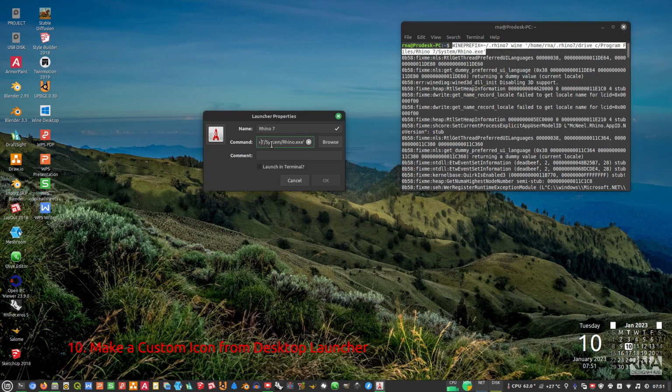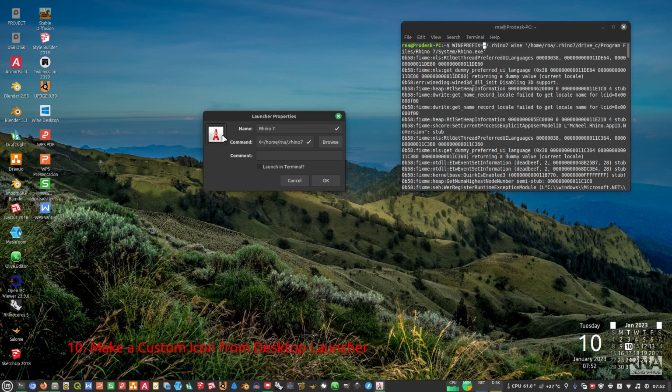And then we need to add some stuff, like before the winetricks we need to add env, and then we need to add home and then the username. So make sure that this symbol is changed into /home/ and then your username.